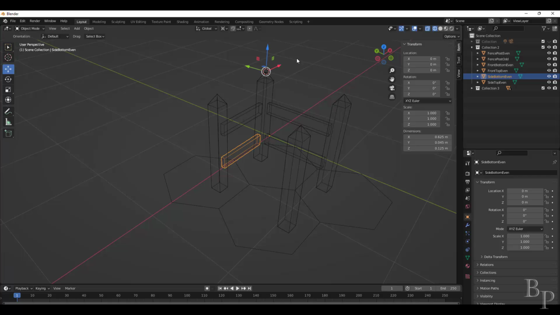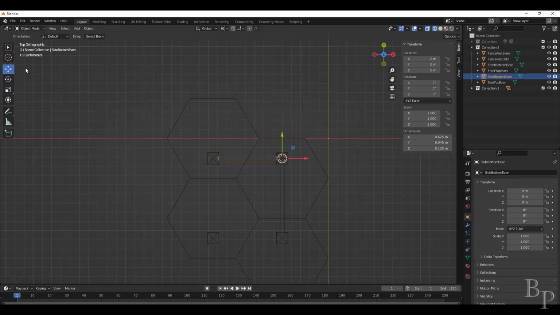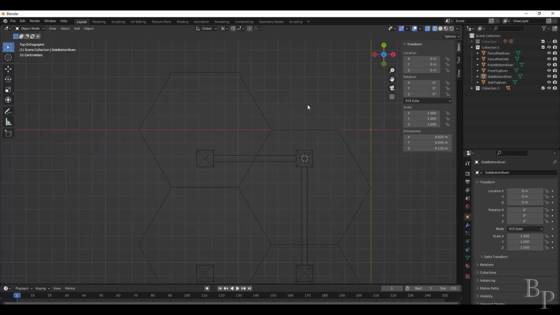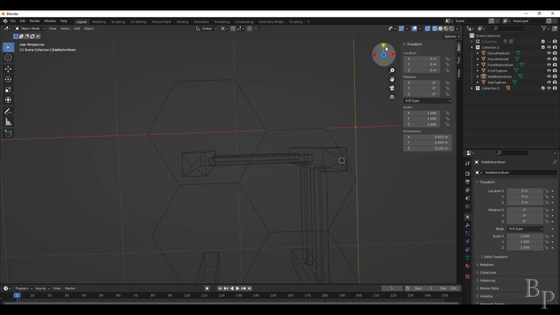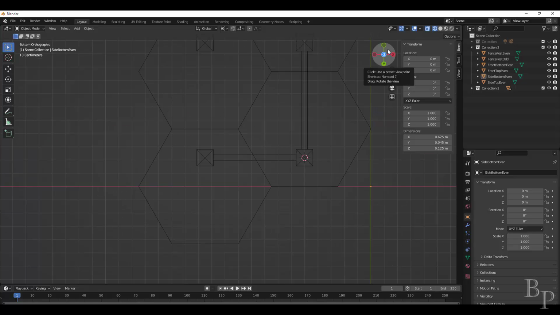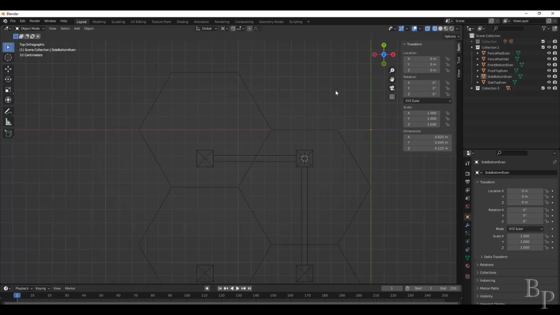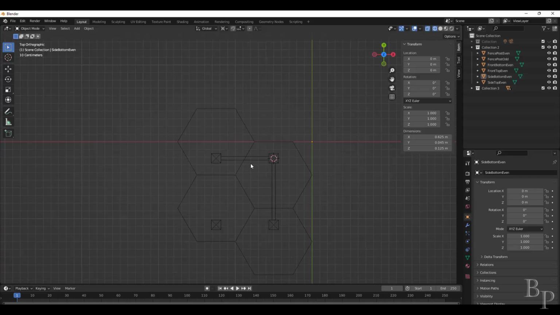So tab out, select this button up here. We have our standard fence post lined up. The whole deal is we want our odd to stay in this position on the hexagon, so we actually need to duplicate. We have to do some special alignment again. And for that, we're going to duplicate our whole collection. And we'll do that in just a second.